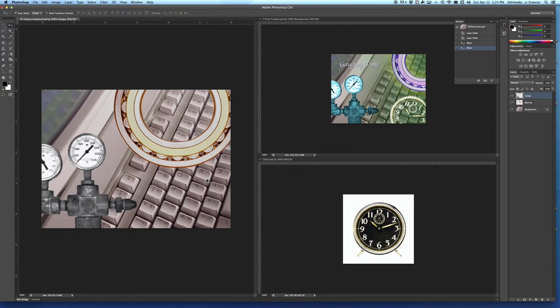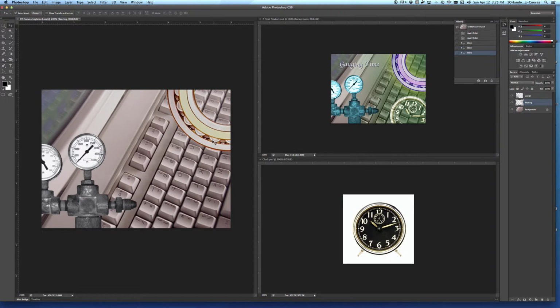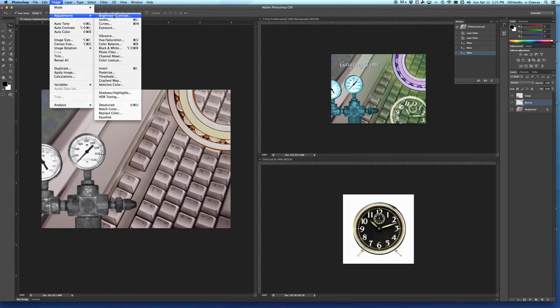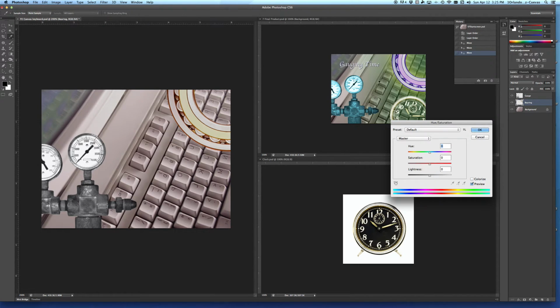Now, first thing we want to do is take this bearing here and move it up to the corner. And once we do that, we're going to change the color. So we're going to go up to the top, say Adjust, and we're going to look for Hue and Saturation. You notice here, it's kind of a violet tone. So let's move it over to a violet kind of tone. Not quite yet. Let's try the other way. It's looking pretty purpley. About there. And if I want, I can increase the saturation or decrease it. I'm going to increase it a little bit, and I can play with the color until I find something I really like. I think that's good. I'm going to hit OK.